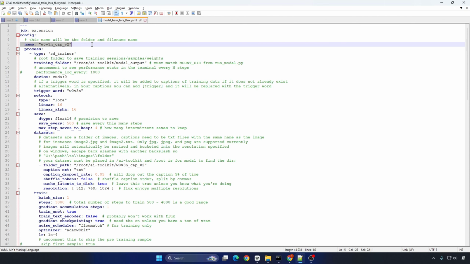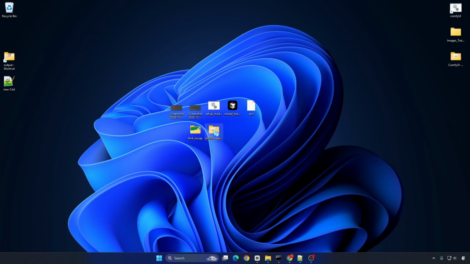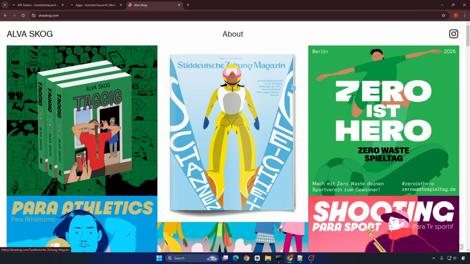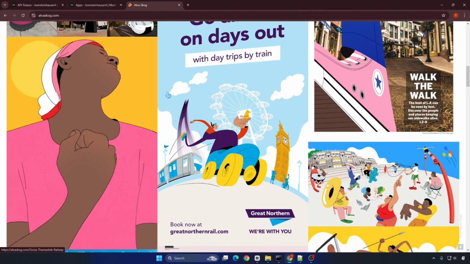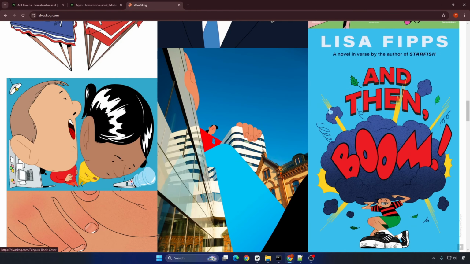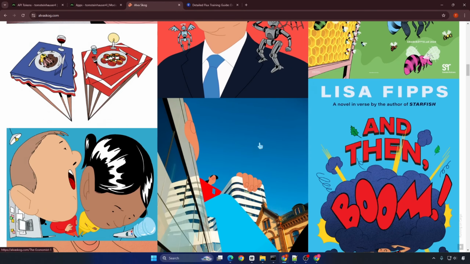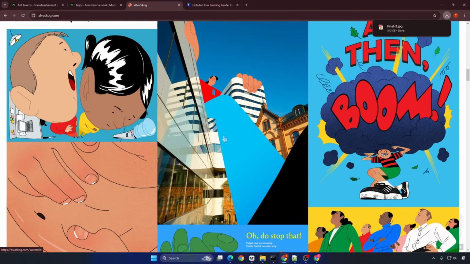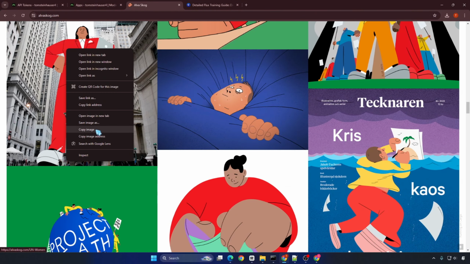In this video, I'll test training a style LoRA and an object LoRA. I've prepared two image datasets, one for training the style and one for training the object. For the style, I used images from the Alva Skog style. I came across this style through a Reddit comment. My goal with this style is purely for testing. Based on some guides on preparing datasets for training, I selected a subset of these images for the training data. Additionally, for style training, captions are not strictly necessary. After downloading the images, I simply renamed the files.